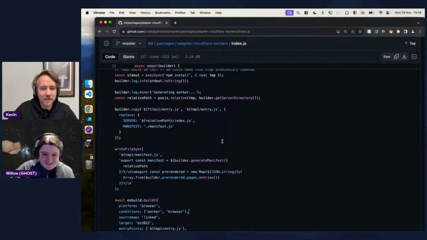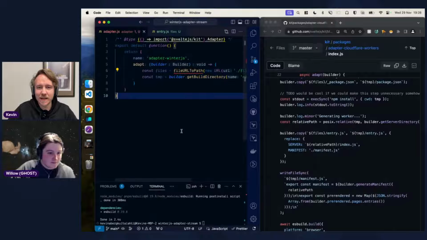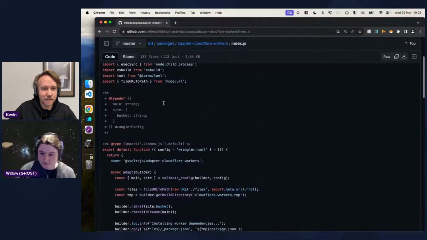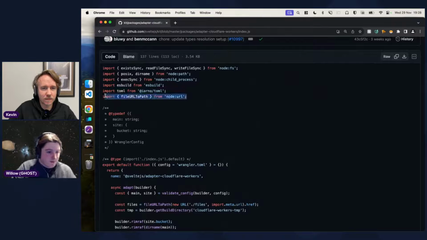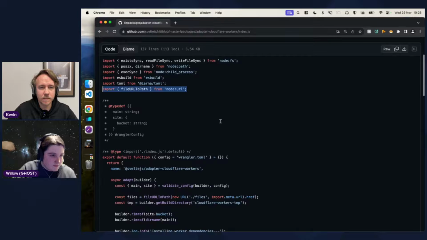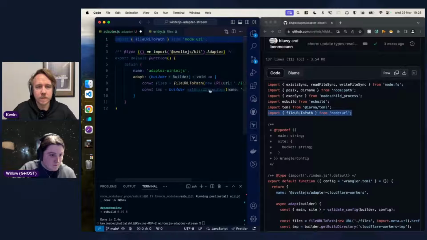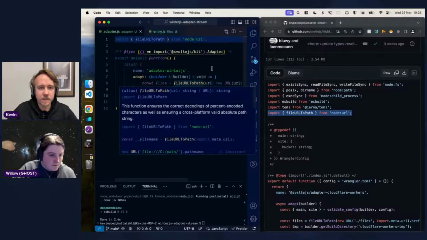All right, so we need this fileURLToPath function, I guess. Where can we find that? Yeah, that's coming from Node. We might need to install @types/node as well, otherwise it might complain. No, seems fine. Okay.